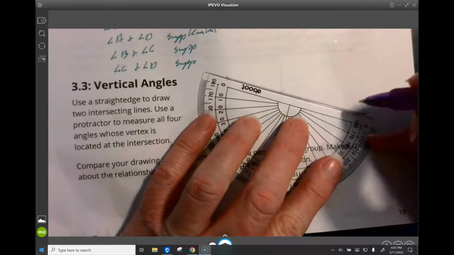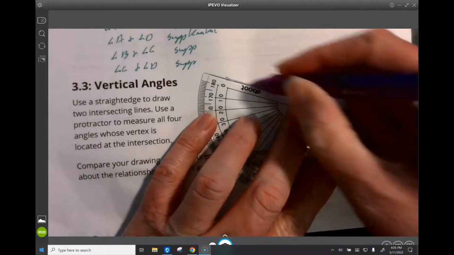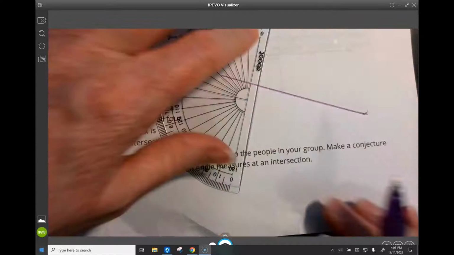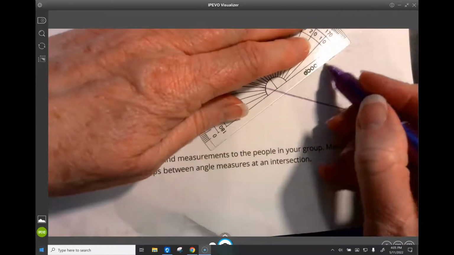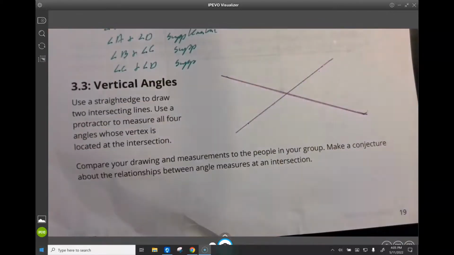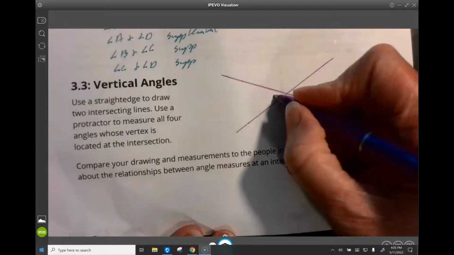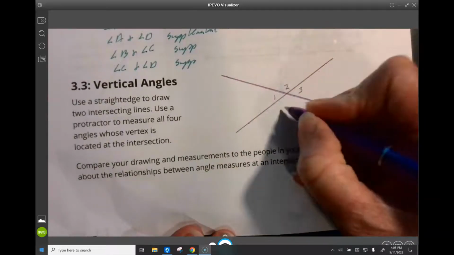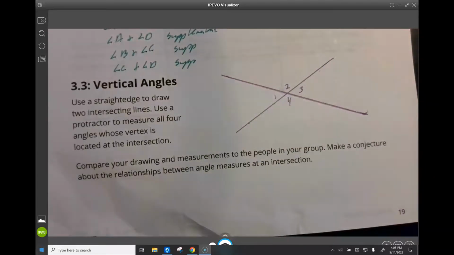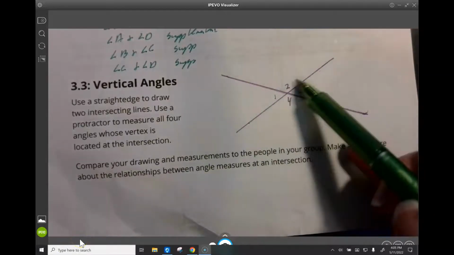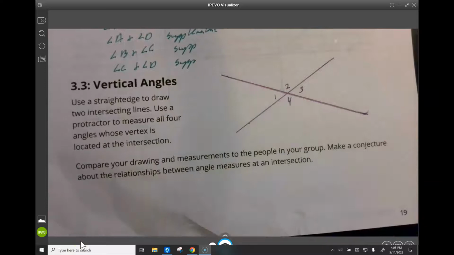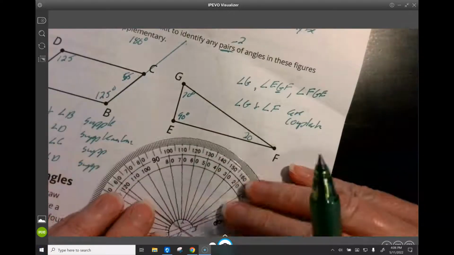Do not measure it, because we're going to do that in just a bit. So draw one line, and then draw another line. There. I drew two lines. Hopefully yours are different than mine. And since we're not right next to each other, we won't know. So now we're going to measure all these angles, and I'm going to number them 1, 2, 3, and 4. So I want you to measure all those angles. These are just markers to say what they are, but you're going to measure the number of degrees. Ready? Go. Okay, I'm going to measure the first two, and then you're going to go.